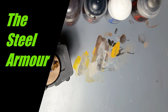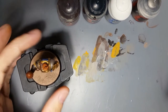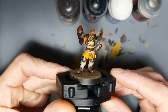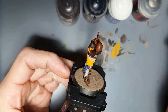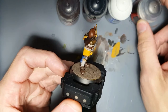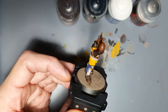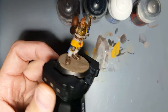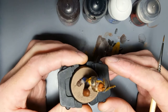Good evening fellow humans — here we go, next installment. We're going to do the metal this time, working on his knee pads. These knee pads have already been given a base coat of Lead Belcher, or equivalent, and just a thin wash of Nuln Oil, allowed to puddle only in the gaps but not anywhere else. No flat surfaces — only valleys.